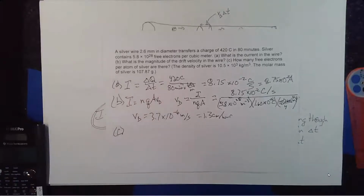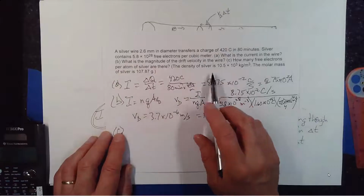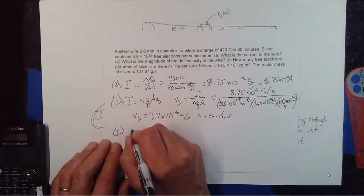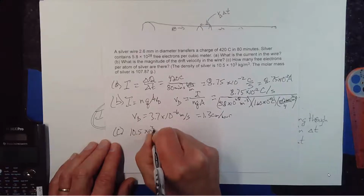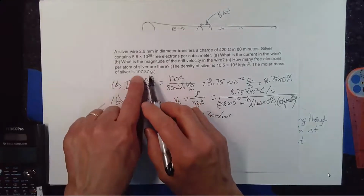Okay, and then how many free electrons per atom of silver are there? Well, let's see. If I figure out the number of atoms per cubic meter of silver, we'll start with that. The density of silver is 2.3 times 10 to the third kilograms per meter cubed, and then the molar mass of silver is that.